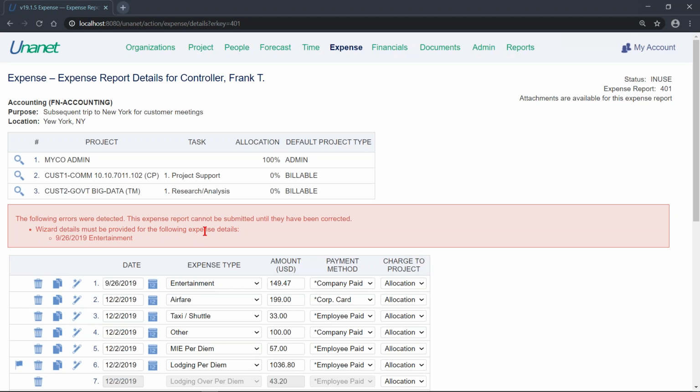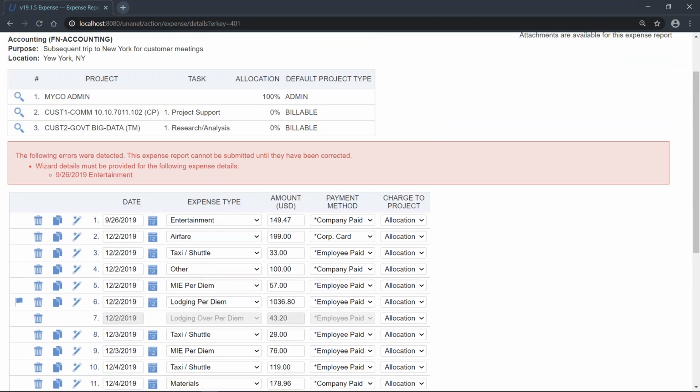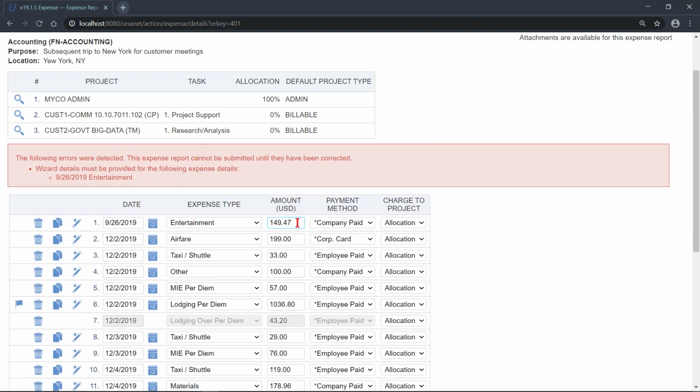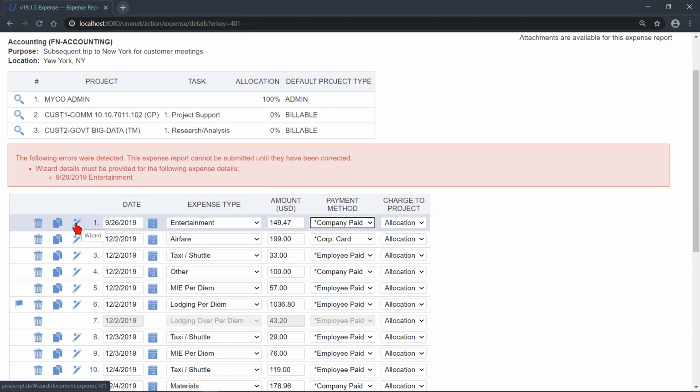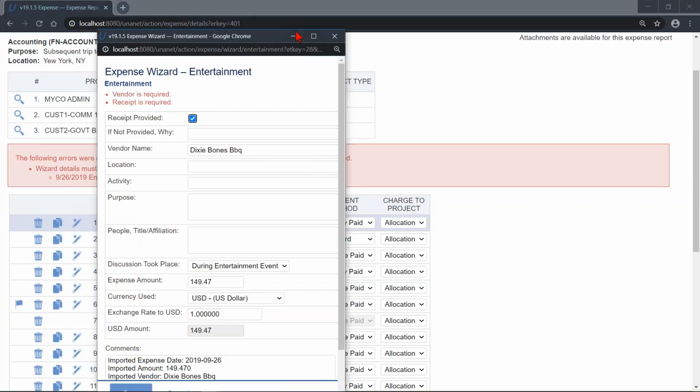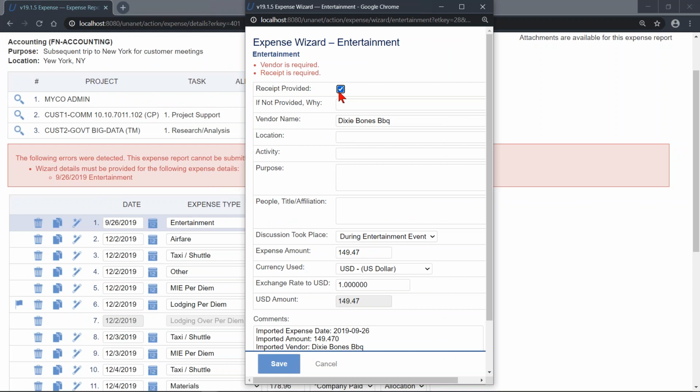So there are wizard details that couldn't come from the credit card data. And so I need to find that entertainment item. When I put my cursor in the amount field, it's going to launch the wizard. I can also launch the wizard by clicking on this wizard wand over here. Both do the same thing. Here, it asks me if I have a receipt, who the vendor was, the location, the activity, the purpose. Who was there?